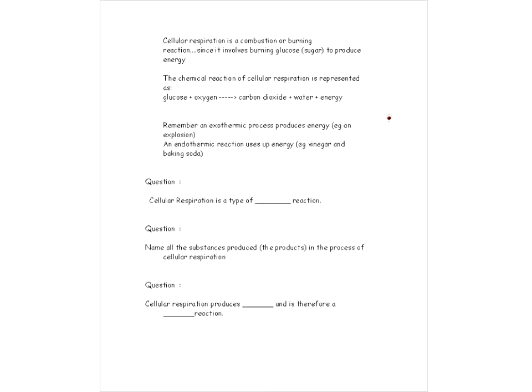Okay, so the next question we look at here says, name all of the substances produced in the process of cellular respiration. And remember that the products are the substances that are produced in a reaction. And it kind of makes sense, right? The two words go together, products and substances produced. So if you look back at the process of cellular respiration, think about which products are produced.